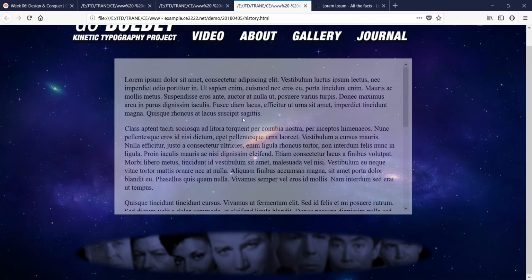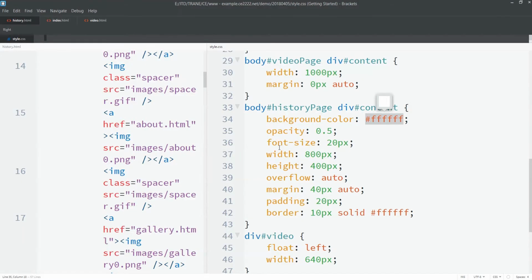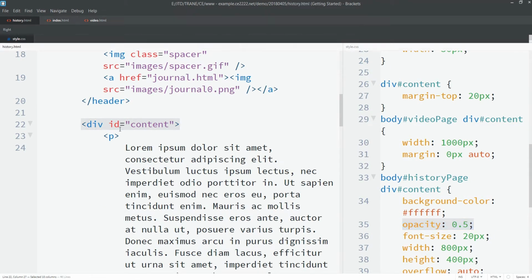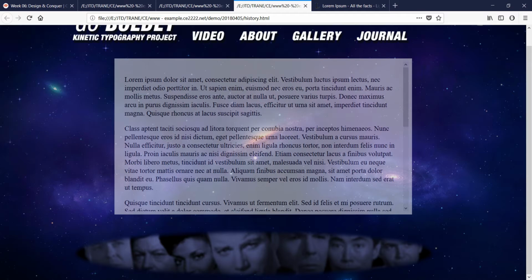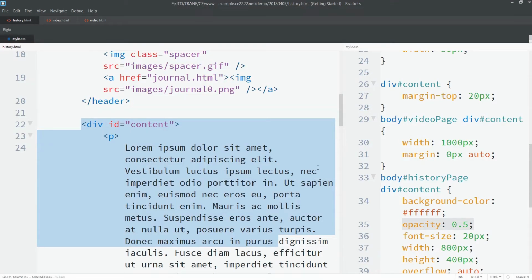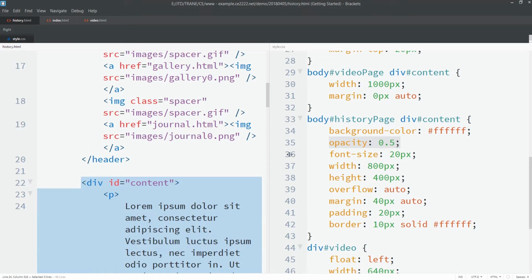But what it's actually doing is putting a 50% opacity on the entire container. So we're applying opacity on the div, which means that it's doing it not just on the container itself, but also everything that's inside of that container. That means it's not only making the background slightly transparent, but it's making the text on top of that slightly transparent. There are ways of using opacity which are very, very helpful. But if your purpose is to make the background slightly transparent, that's a bad way of doing that, because again, it's going to make the content also transparent. So, back to the right way.